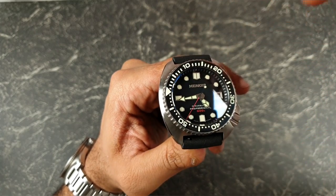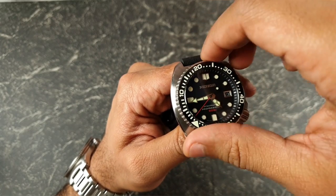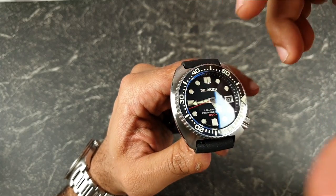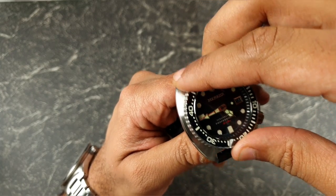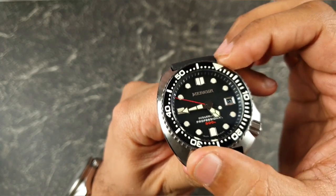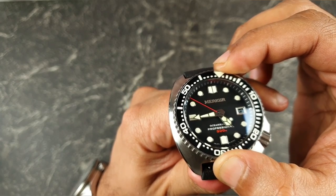You don't really need to apply that much pressure. And there's no hot spots. It rotates perfectly. You can hear every single click. You can feel every single click. Now, the main question on your mind probably is, how does it align? The alignment isn't too good on this. I'll show you what I mean.